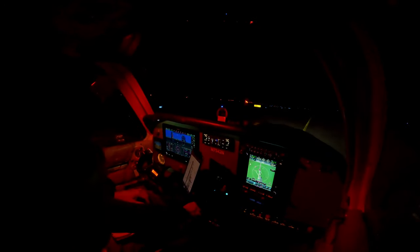All right, passing Charlie. I think doing instrument approaches at night is actually an added benefit. I think there's something to be learned for everybody there. Yeah, we always do night instrument flights. It adds some interesting color to the game.